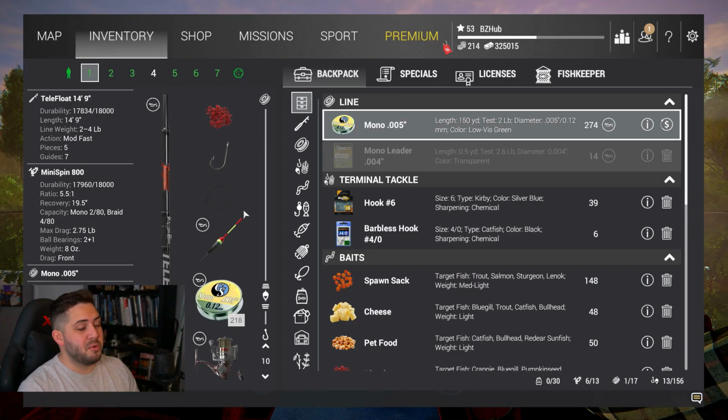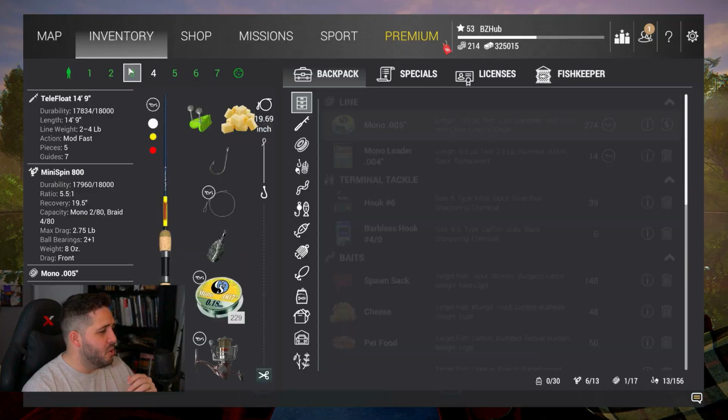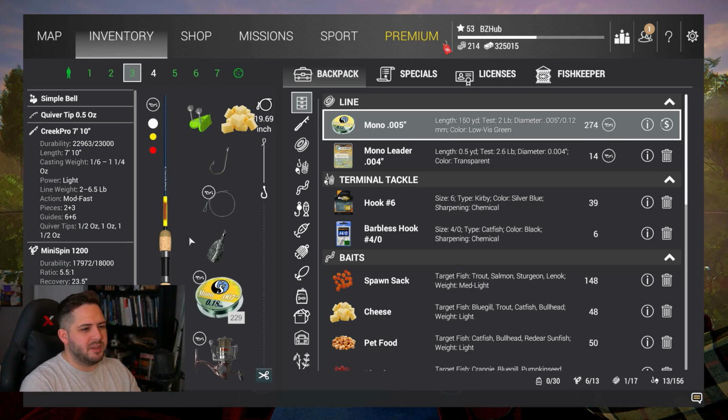But that's going to do it, everyone. As you keep leveling up, you can throw on dough balls onto this telefloat rod and go after roaches and shiners, or you can throw on semolina balls or something similar onto your bottom rod and go for a buffalo or maybe a carp even. That would be pretty fun. But that's going to do it for Lone Star Lake. I hope this was helpful.